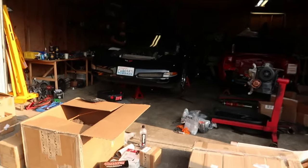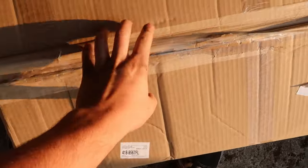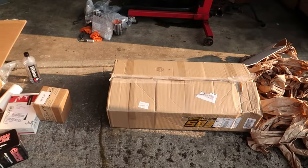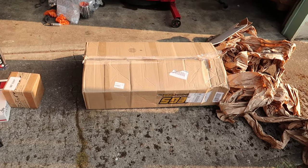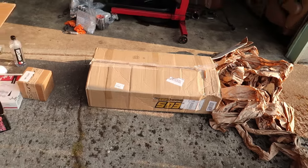It's been a fiasco. We realized that with Jegs' box, the harmonic balancer, the super damper, was supposed to come in. It wasn't in the box. We noticed it was retaped, so it must have got stolen in delivery or in between delivery. So that's gonna get one day shipped over now.